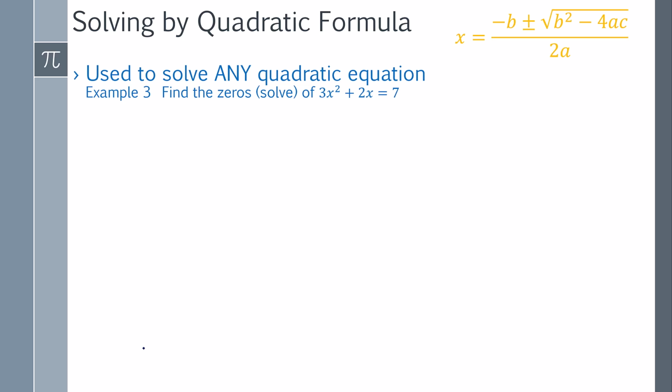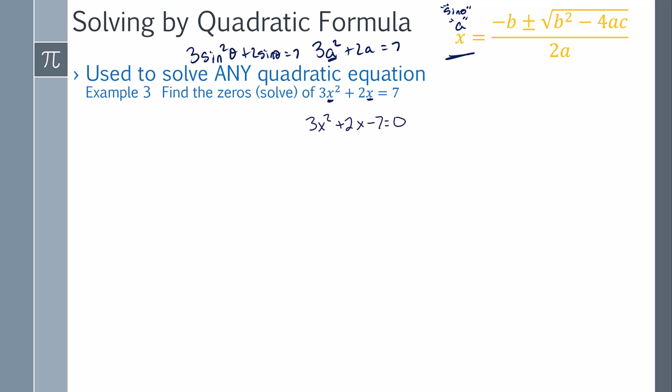Now, the last is the quadratic formula. We need to know this. x equals negative b plus or minus the square root of b squared minus 4ac all over 2a. Something that's often forgotten is that x equals. That's actually really important because it says x squared, so I know it's going to be x equals. If this said, to really change things up, a squared, well then this would actually be a equals. If I said, and we're going to look at something like this later in class, 3 sine squared theta plus 2 sine theta equals 7, that means that this would actually be sine theta equals. So whatever the quote-unquote value that's being squared in the quadratic equation, that's what it equals.